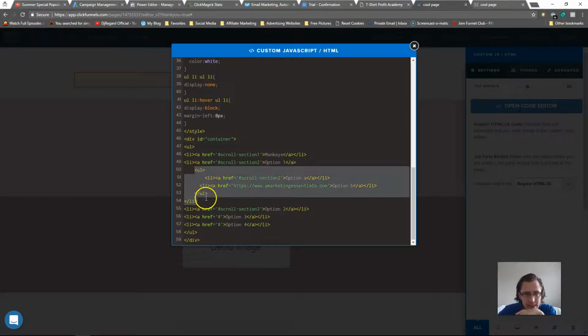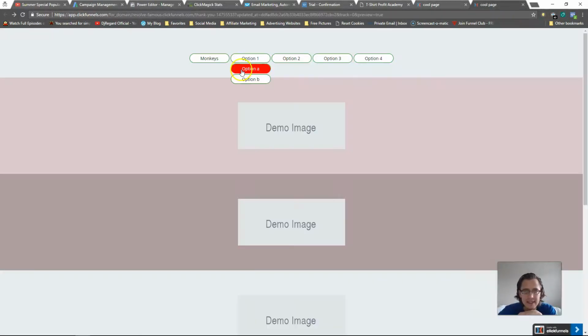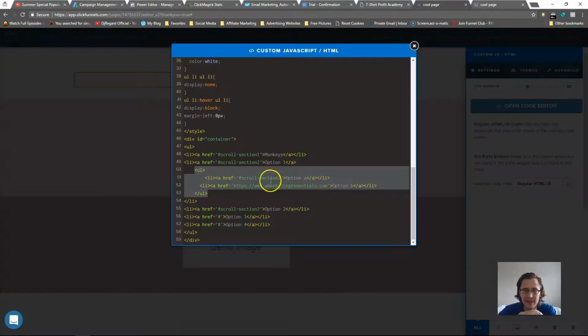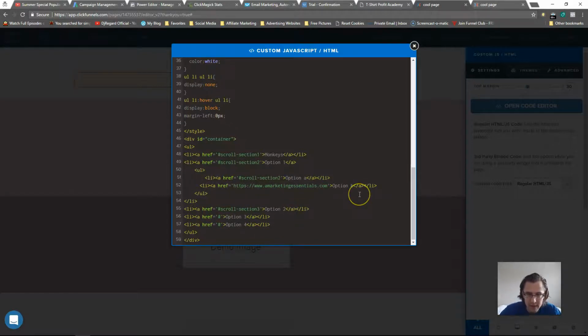Now over here, as you can see, this is inside, okay? Every single one of these ends with this little /li tag, okay? Over here, notice it doesn't, because this is where the submenu comes in. It's within that, okay? So if you want to add something like that as well, all you do is copy this part, and then just paste it there. Okay, that's it. That's what you would do, okay? So just follow this template for how to do it, okay?